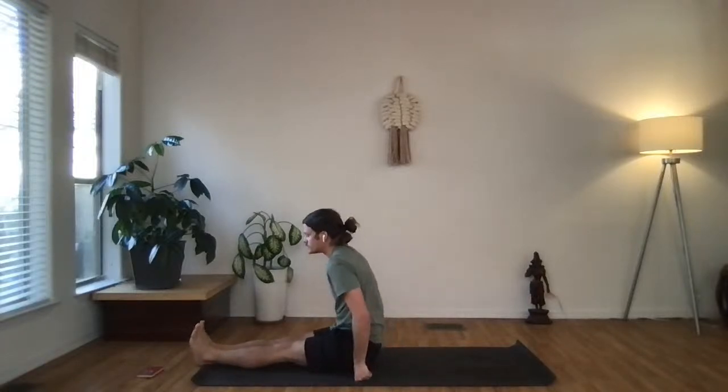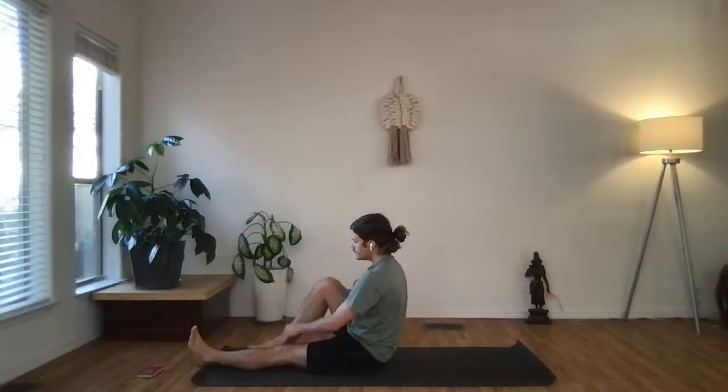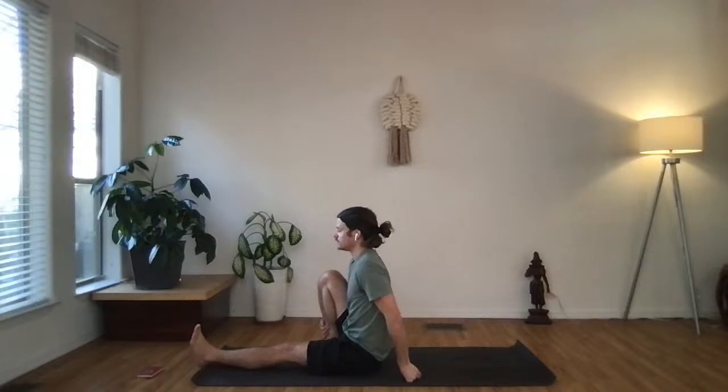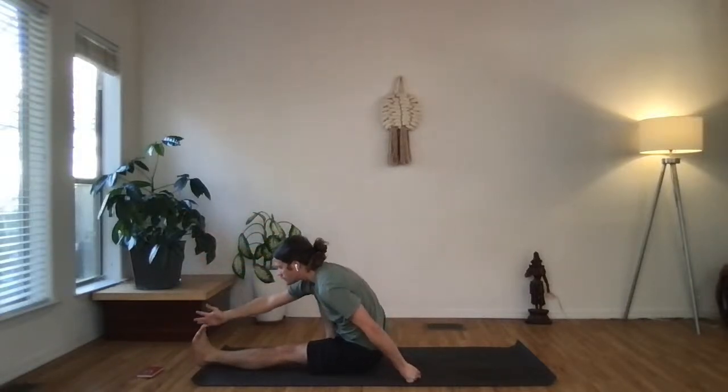We're going into Marichyasana A. Left leg stays straight, right knee bends. That right heel comes in nice and tight towards the body. That right knee points straight up. The right arm reaches up, and on exhale you fold forward inside that right leg. Then wrap that right elbow around your right shin.